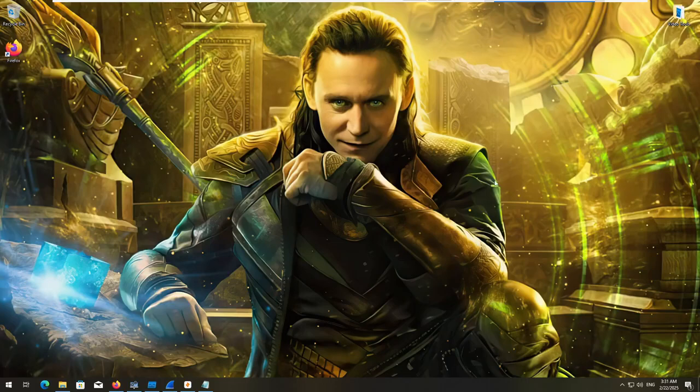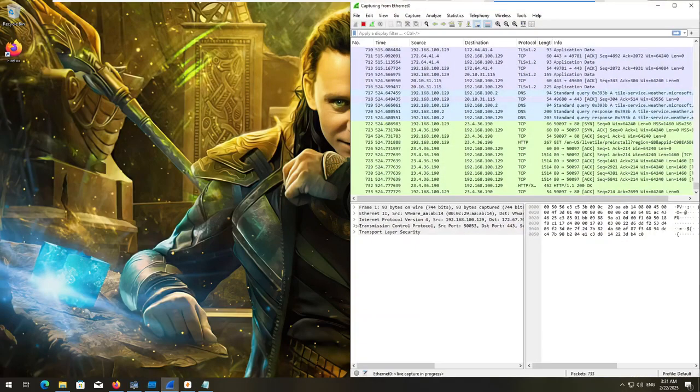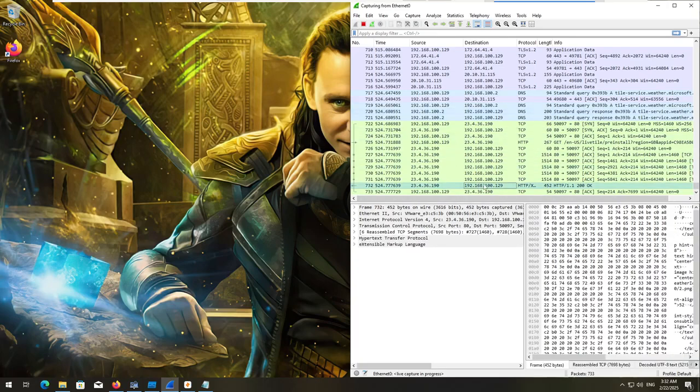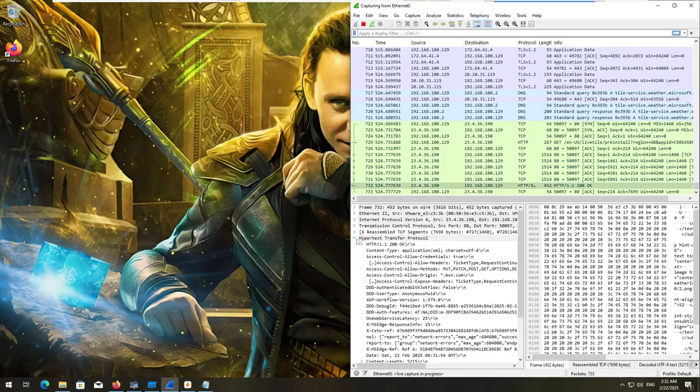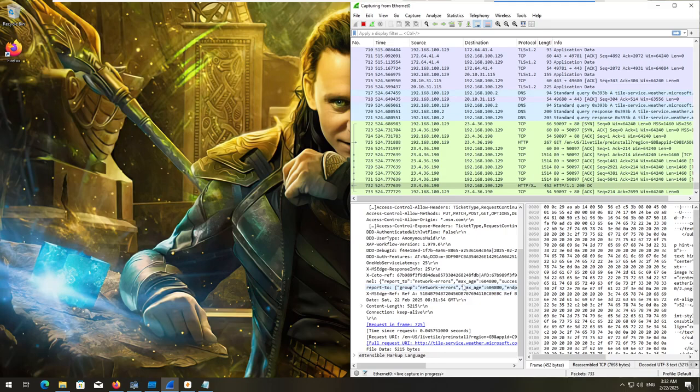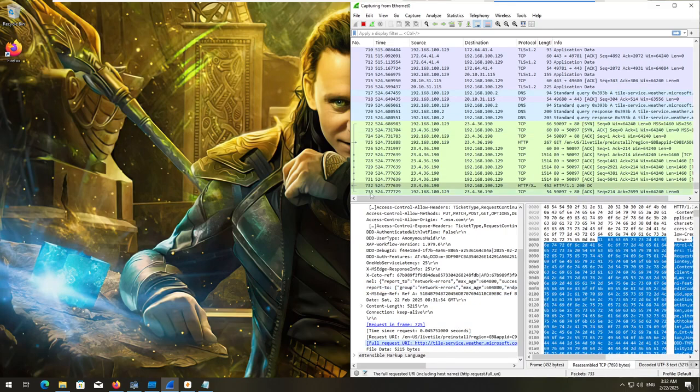So now we can go ahead and minimize that, and we're going to take a look at Wireshark. So we have 733 events, so not a lot. However, we can see we do have an HTTP connection from this IP, or 23. This may be Microsoft. I'm not entirely sure. Yeah, it is. Okay, so that can be ignored.